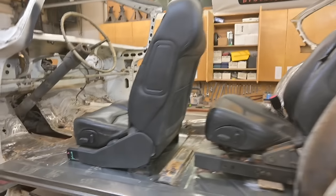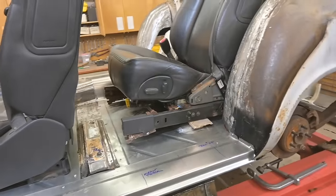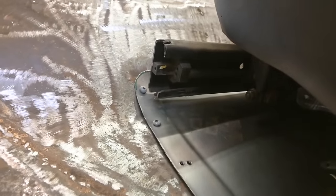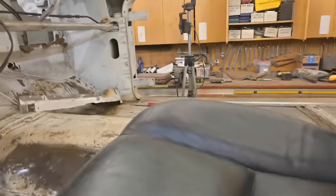So from down here, you can see how well things are fitting in. We will have to make little feet to drop down, pick up the floor. That's not a big deal. This side here is gonna have to come up. And over here, you can see that the seat is sitting in that radius there. If we pick the front up, that'll help. Let's try that. See, like that. So then we can move the seat over like so. There we go, we're sitting up higher there. The only thing is we need to block up the front.